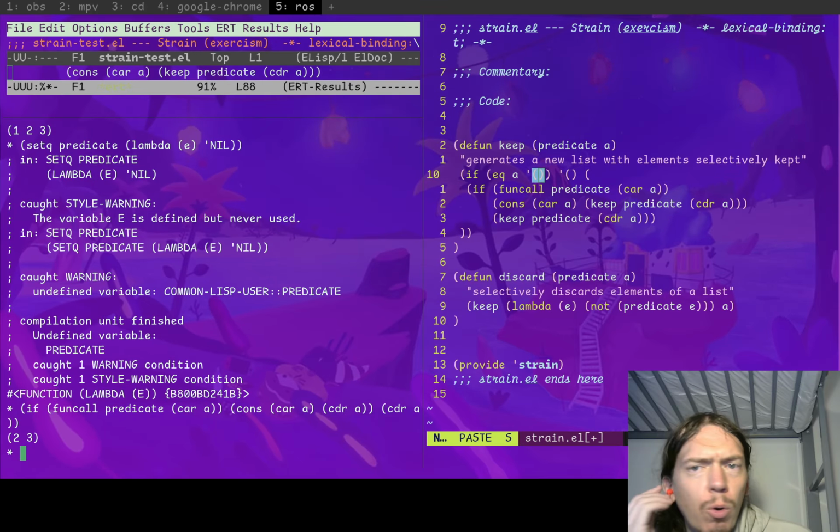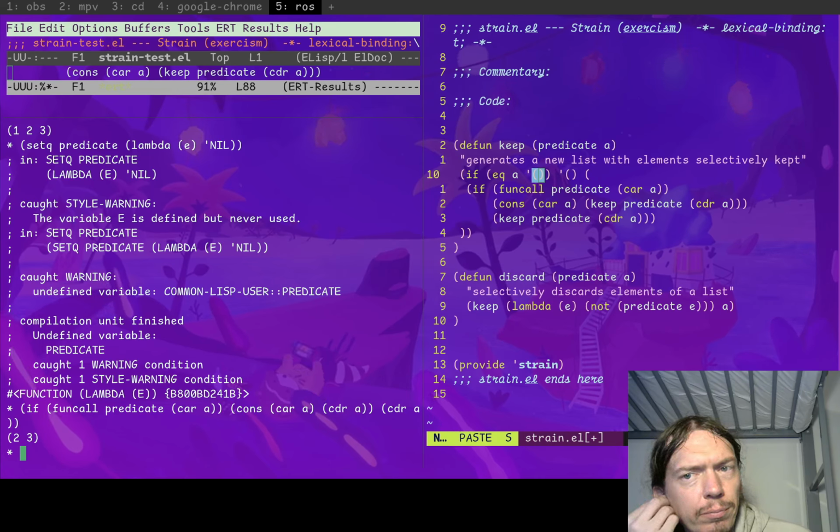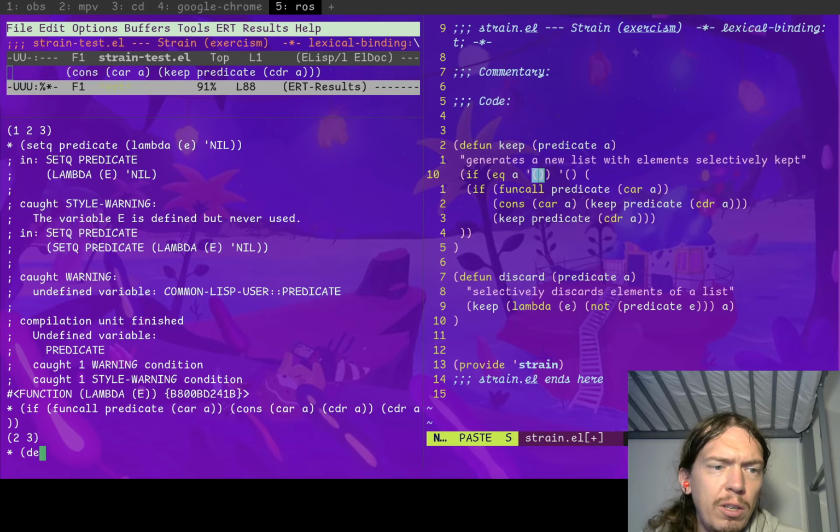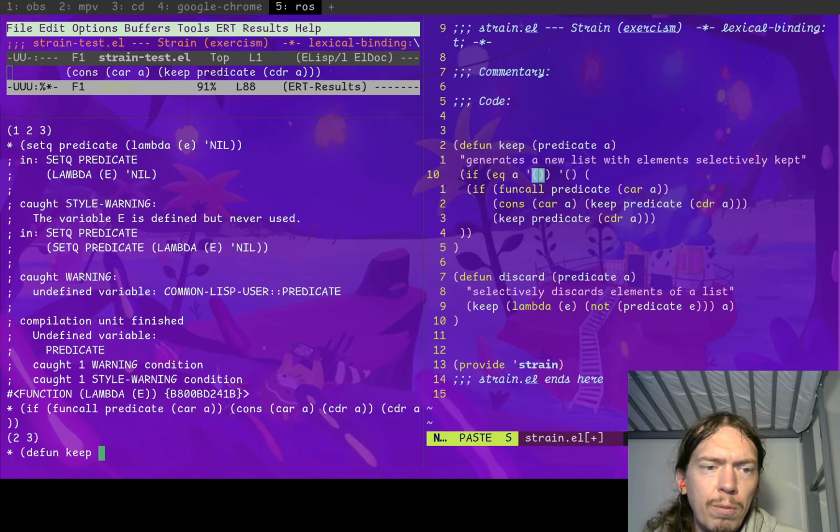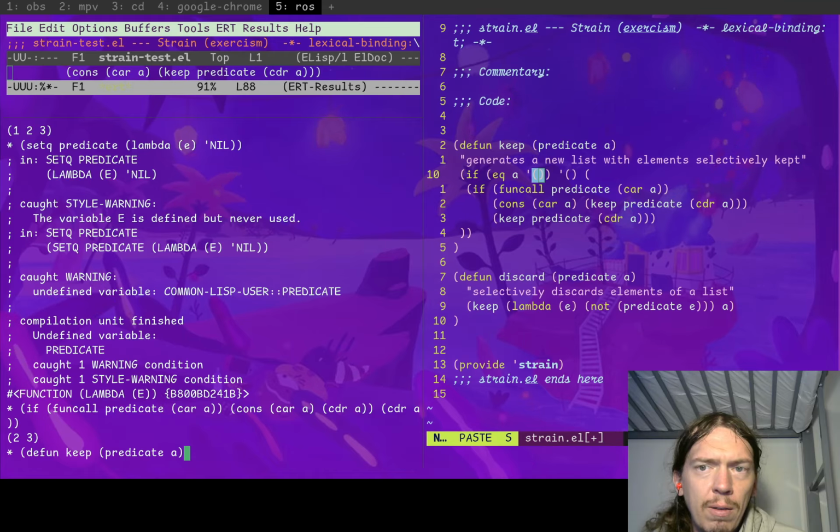All right, so now if we put in defun keep, and it takes a predicate and an A, and then we say if equals A to empty list, then we put out the empty list atom.